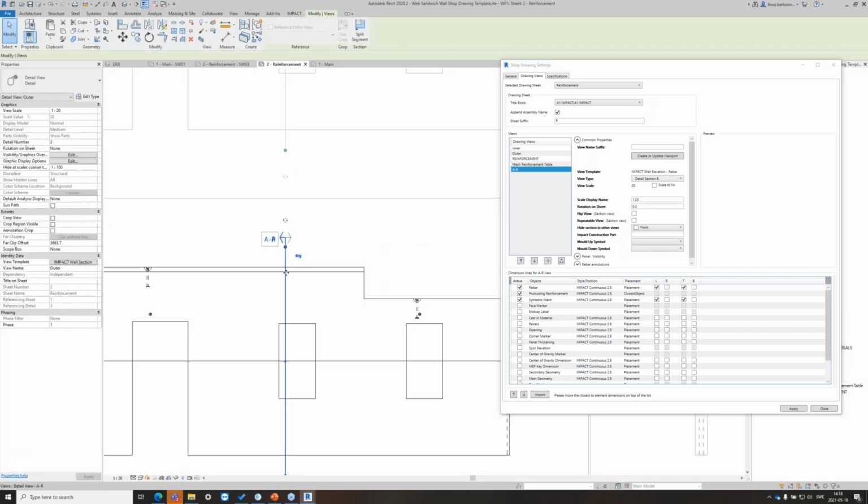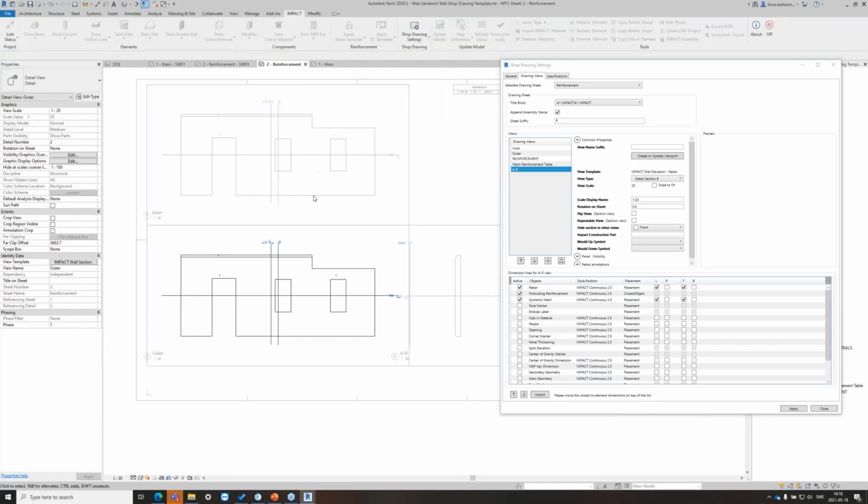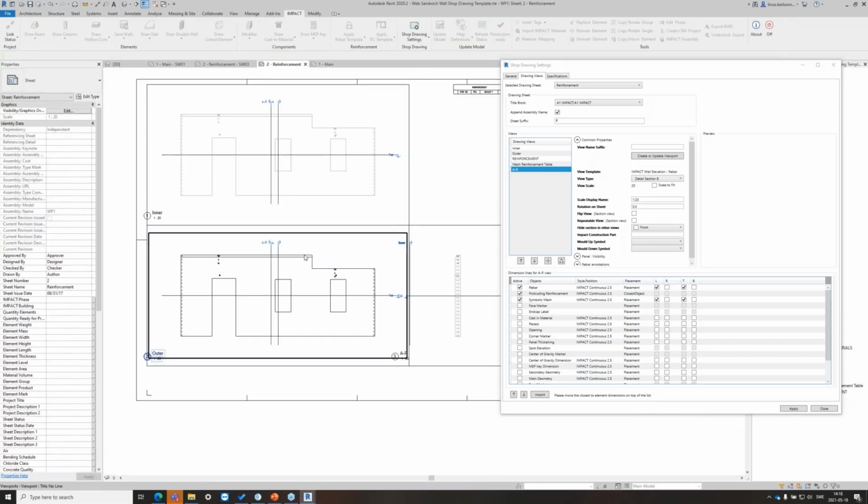If I just go here, you will see that one is the AR that we created recently, and one is the A, which is the vertical section on the main drawing. To make the shop drawing clear and clean, we don't want extra sections that are not adding any value to the views.